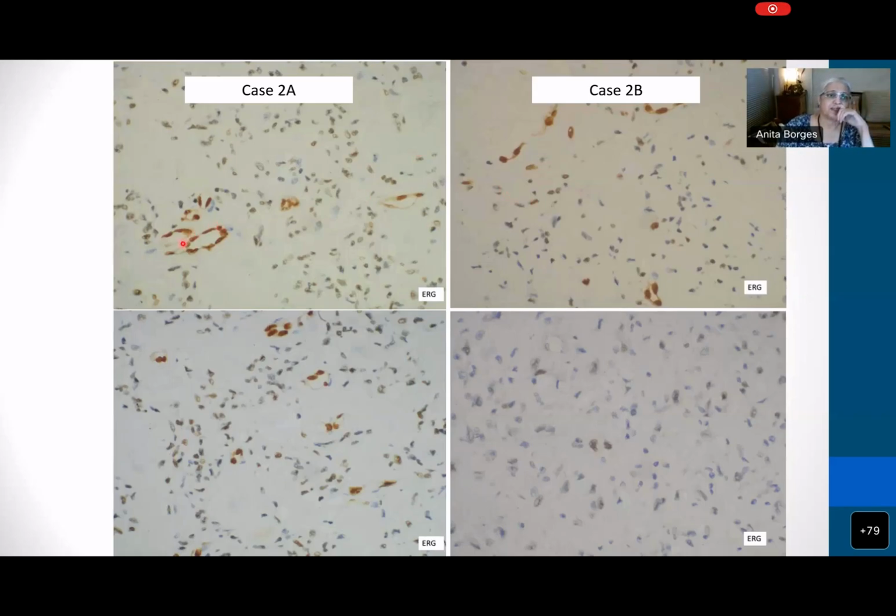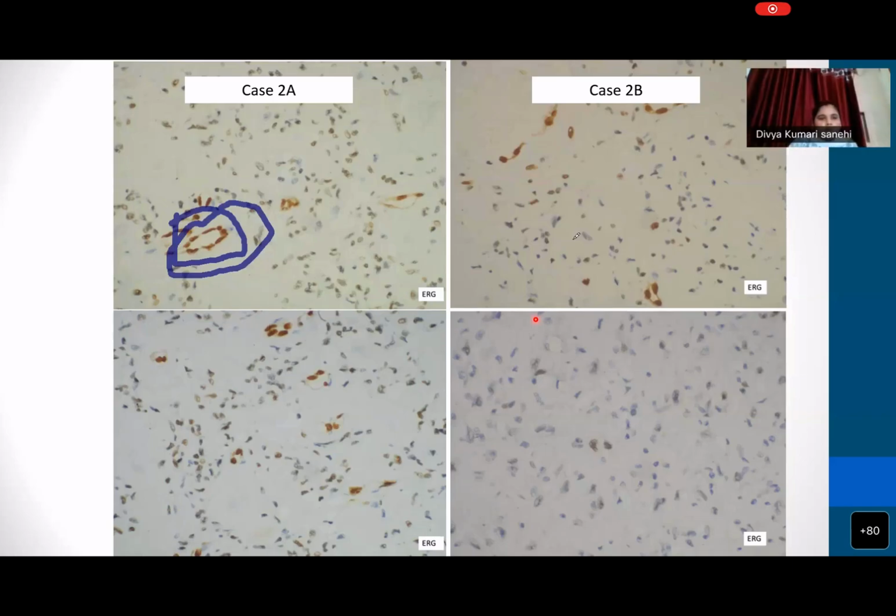If you're talking about these cells, Divya, what are they? Blood vessels. Now, show me what you're annotating. What do you think that is, Divya? Are those cells that we are interested in? Nucleus, ma'am. These are endothelial cells of blood vessels. Blood vessels. Yes, ma'am. Okay, I am interested in these cells.